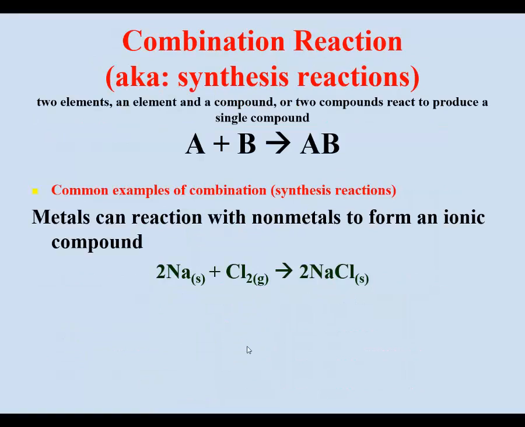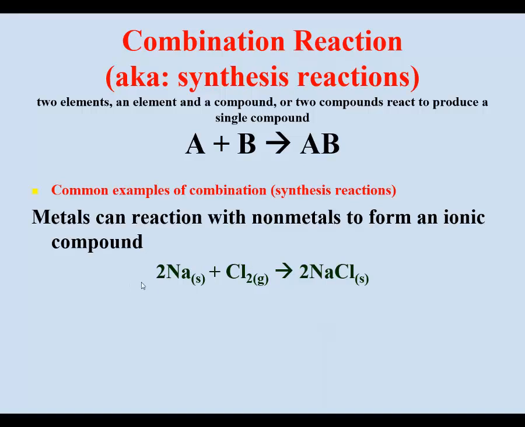Okay, let's consider combination reactions. Remember, we also called combination reactions synthesis reactions. It's really simple to recognize these because you're starting with 2 elements, A and B, forming a compound, or 2 simpler compounds forming a more complex compound. So here's some examples of where we can start to form combination reactions or synthesis reactions.